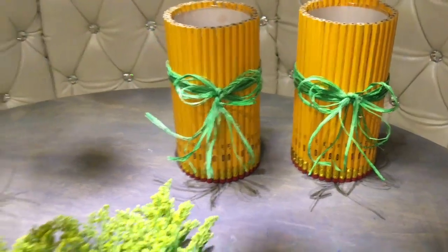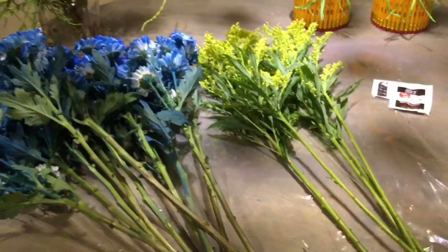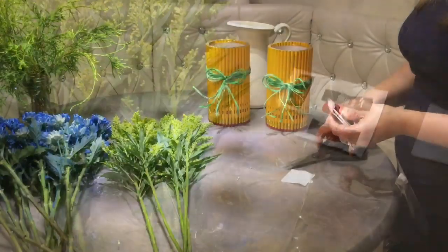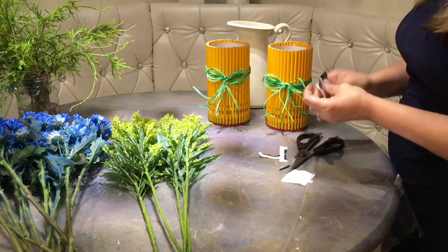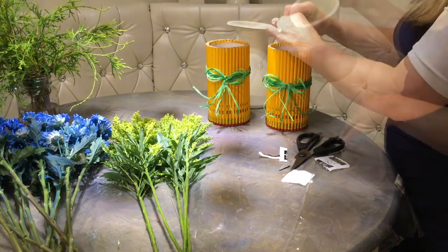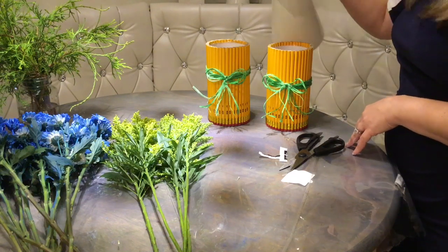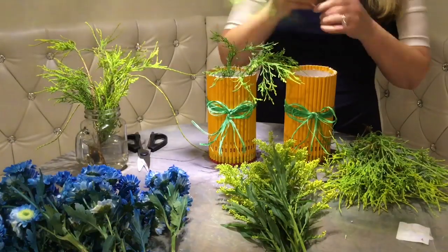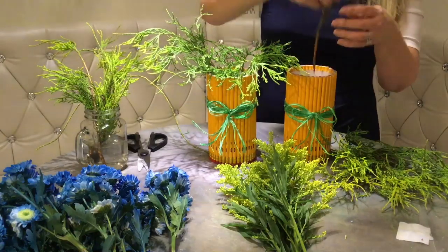As you can see, I got excited and I made 2 pencil vases. And I had unwrapped all the flowers, and here's the vitamins that come with the flowers. I'm gonna add them in, so make sure those flowers last nicely for the teachers. And then we start off with the greenery. Create a nice background for our flowers.